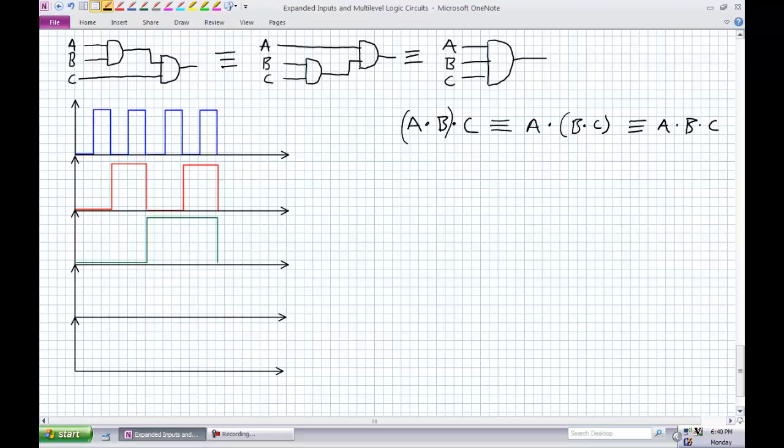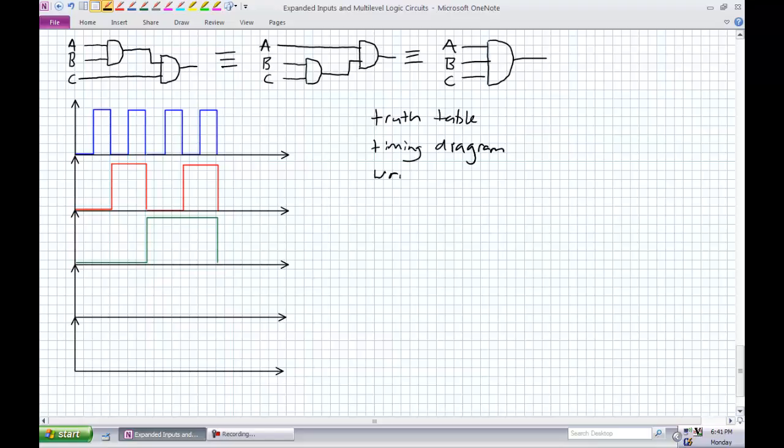Okay, so the associative property of AND gates. What I'm challenging you to do is, I'm going to do one of these things here for you, to see, is Jim telling me the truth? Does the associative property hold for all three of these things? So how are we going to do it? We're going to do exactly the same thing that we did before. We're going to develop a truth table and a timing diagram. And finally, we'll write some expressions, both in the written format and VHDL, just to make sure.